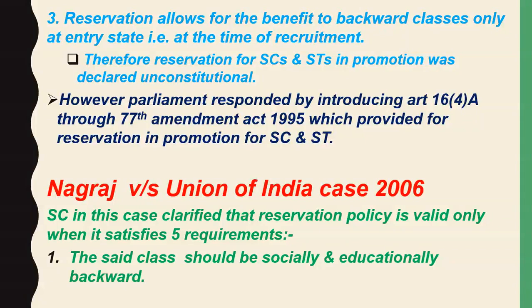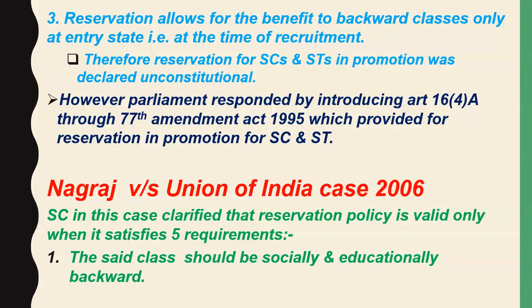Now friends, suppose there was a person who was ASI, you were SI. He was under you and you were his boss. Now after 4-5 years you are SI but he is DSP, meaning now he is your boss. Earlier you were giving him orders and he was receiving orders from you. But now he is giving you orders and you are receiving orders from him. So this demotivates the people from the general category, and now they don't want to work.